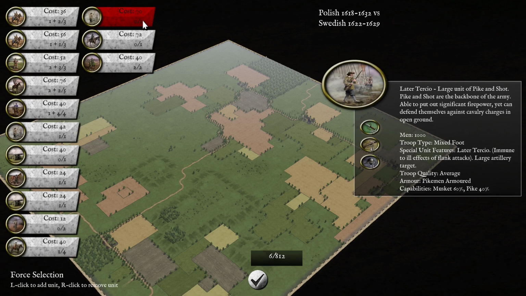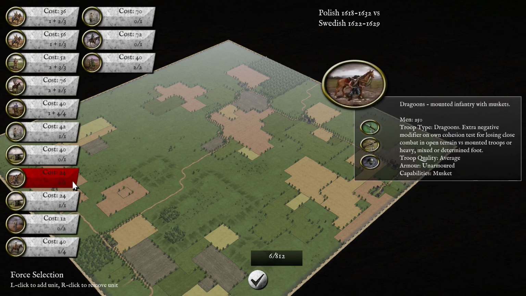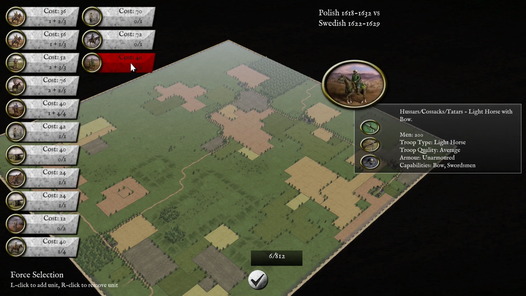Our cavalry should control the field. And they have 1,000 men, so combat strength modifier, but if they frag on impact and salvo foot, that doesn't do us any good anyway. So, instead, we got more fire support in the form of dragoons and light guns, a swarm of light cavalry, 5 hussars with carbine and pistol, 2 tatters with bow and sword.